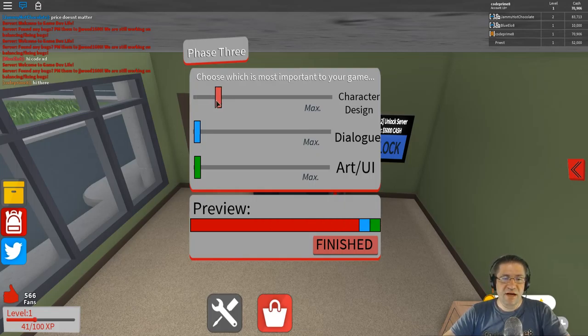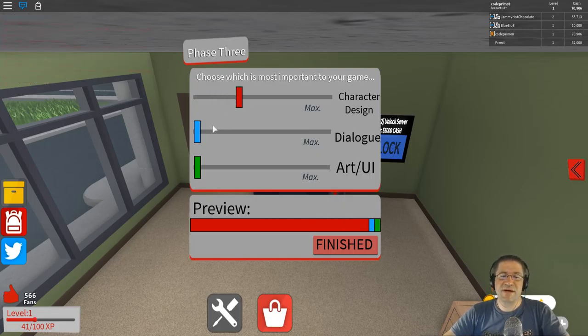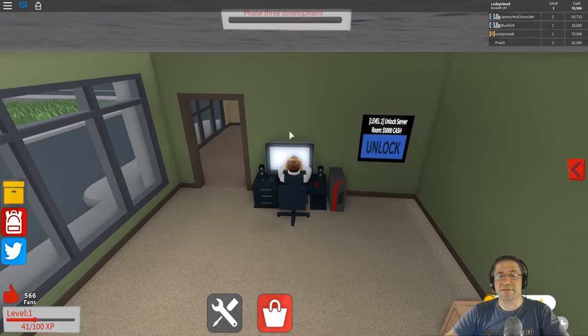Drinks vending machine. Character design, not too customizable. Dialogue, not too worried about that. But the art and the UI, that's rocking. Let's do that.